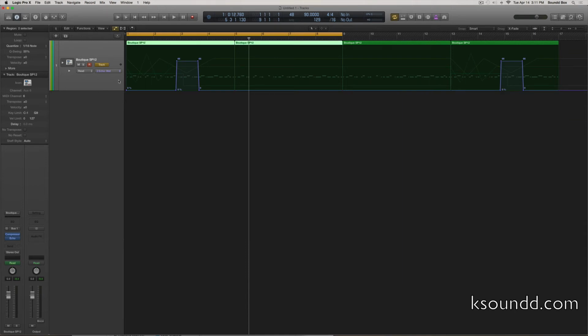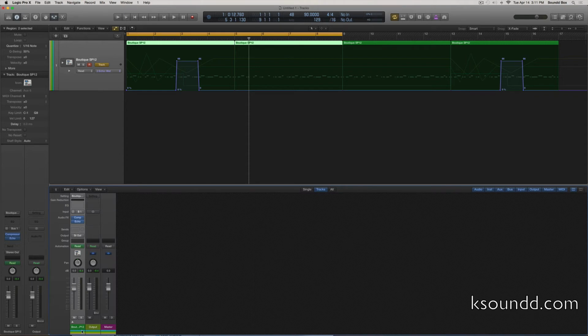Now, another way that you can automate is by automating from your controller or something of that nature. Say you have a controller with knobs and buttons and things like that. You can set your controller up to automate different things going on. And all you have to do is make sure that the channel that you want to affect is in either the touch mode, the latch mode, or write mode. Now, if you're in write mode, you overwrite everything that's going on. Latch mode means it's like an overdub. Everything you have, you leave it there, and then when you come back, you just latch on top of that.